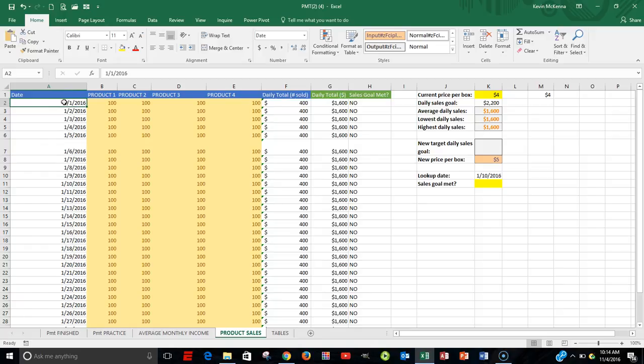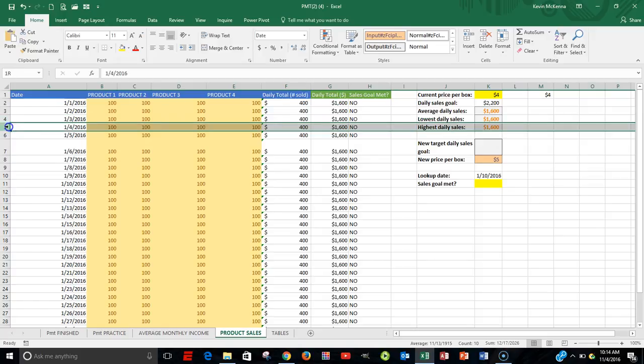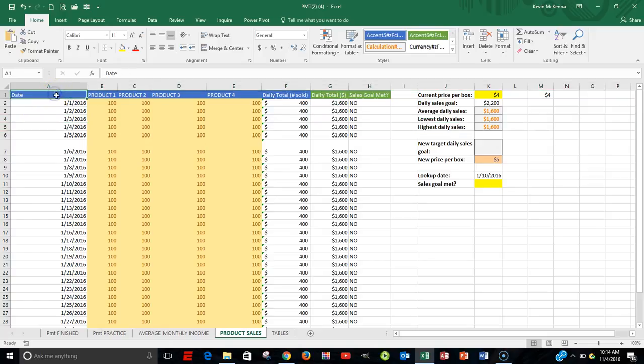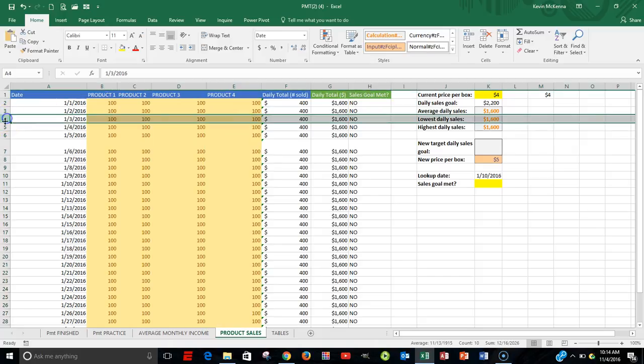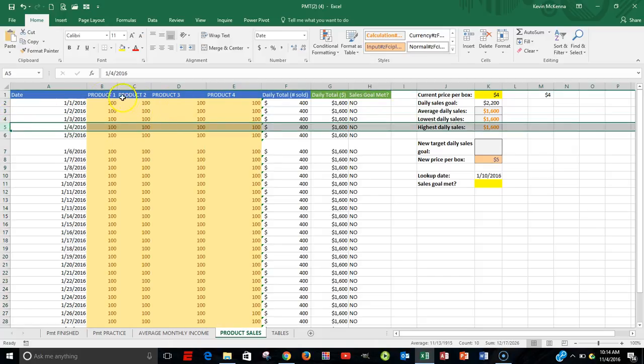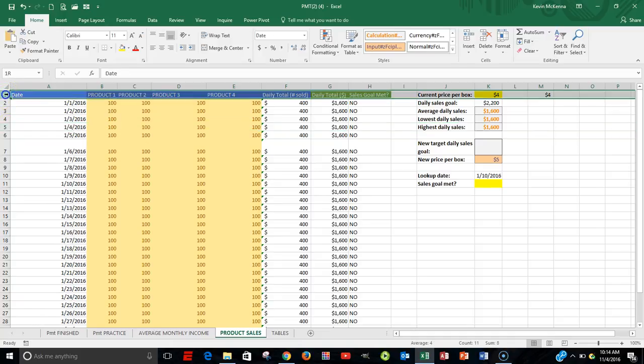As we know, all tables are made up of rows of data and also columns of data. So we have our columns, we have our rows. That top row, when we're talking about a table, is referred to as the field names for your table.